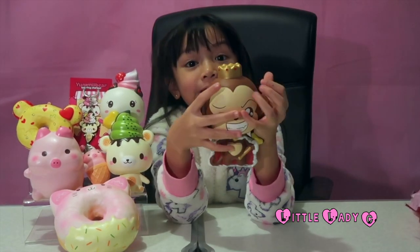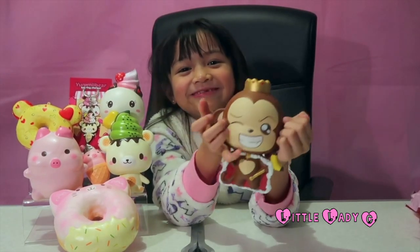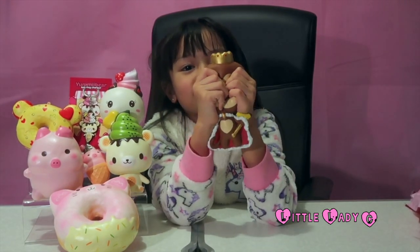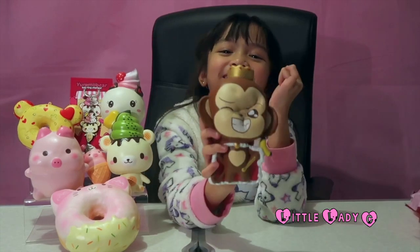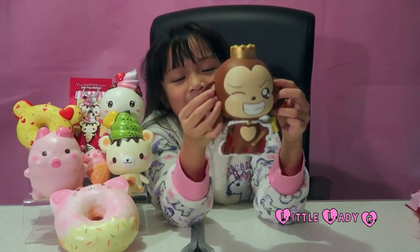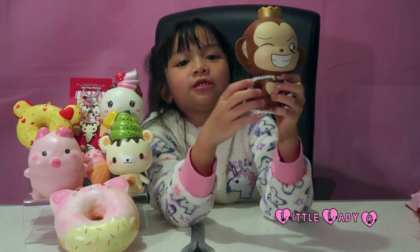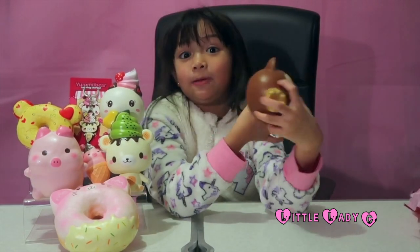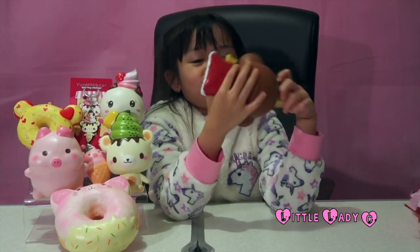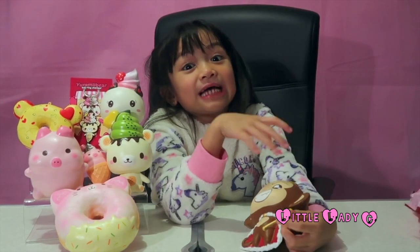Last but not least, the biggest squish. Squishy, squishy, squishy. Joking, the big squish is now. Okay, I squished his head. Okay, here he is again, and a squish from his ears. Okay, I just pulled his ears in. Next thing, I'm gonna scent him. Smells like banana. Well, obviously he smells like banana because he is a monkey.